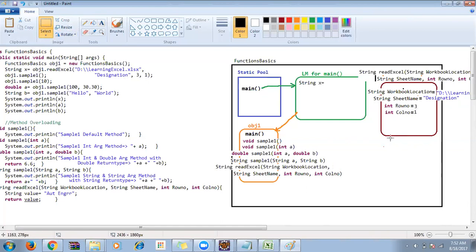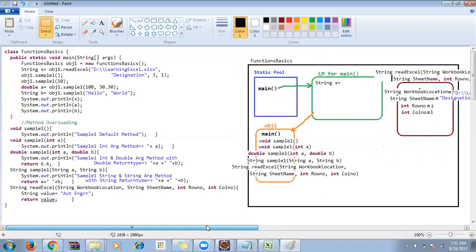That's it. So now what will happen? It will start to execute this method. What is that? String value equal to auto engineer. Again, I'm creating another variable, string value equal to auto engineer, and another memory location will be created here extra.